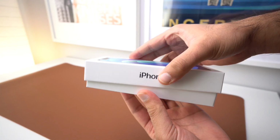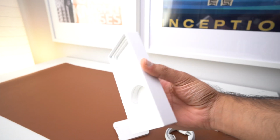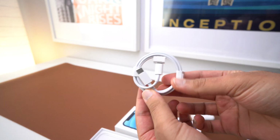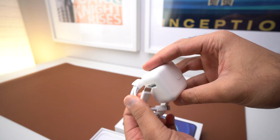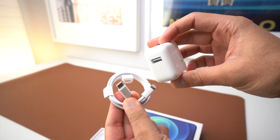I previously did an unboxing video of the iPhone 12, but I want to talk about a topic that a lot of other YouTubers reviewing the iPhone 12 have talked about. As many of you probably know, Apple took out the earphones and the charging brick from the box, which they've explained by saying that it helps the environment. But when I started thinking about it, the charger they provide in the box is a USB Type-C charger, which wouldn't even fit in your old charging bricks, making you go to the Apple store to pick one up for faster charging speeds. In my opinion, it's a great business and money-making move from Apple, but I wouldn't really just put a label on it and call it environmentally friendly.